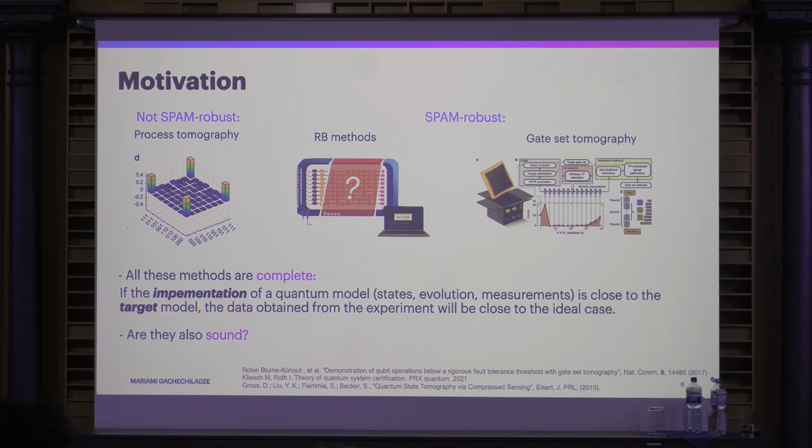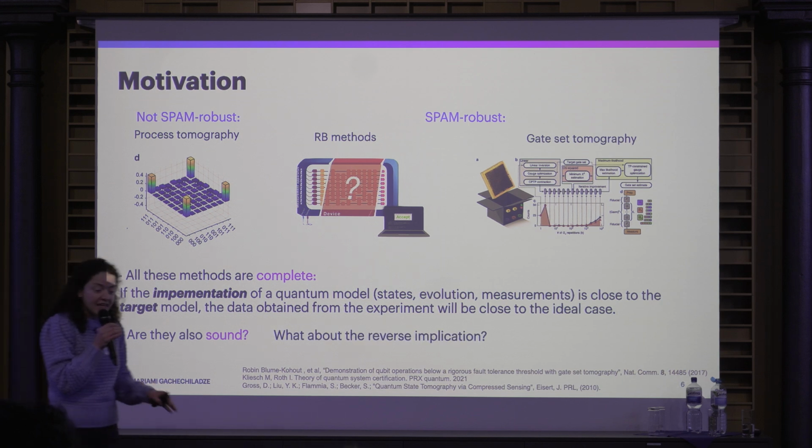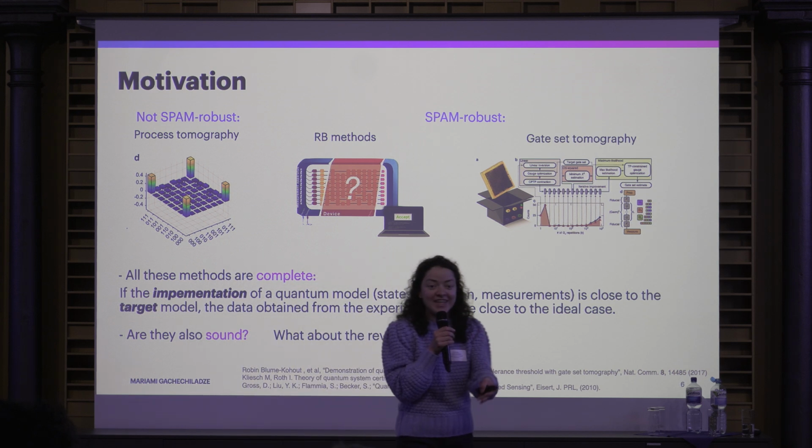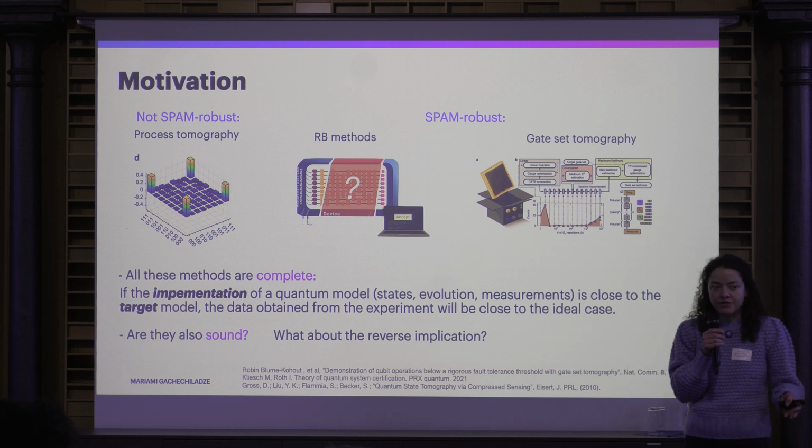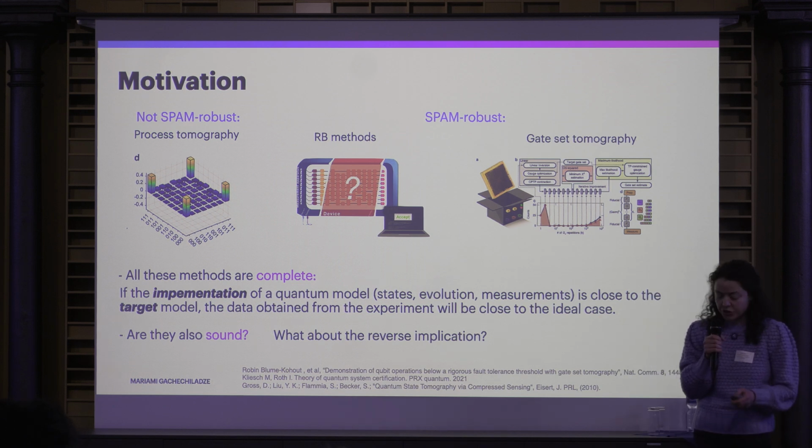Are they also sound? Well, the first one, which is not SPAM robust tomography, is also sound, but it's useless in experiments in the sense that for certification you cannot really put things aligned together, because you are assuming what the state and measurement is. So I'm not discussing soundness for the first part even. For the other methods, the reverse implication, that you want to say what a quantum computer does from the data that you obtained, there are no guarantees for that. There are no theoretical rigorous guarantees absolutely available for the certification.